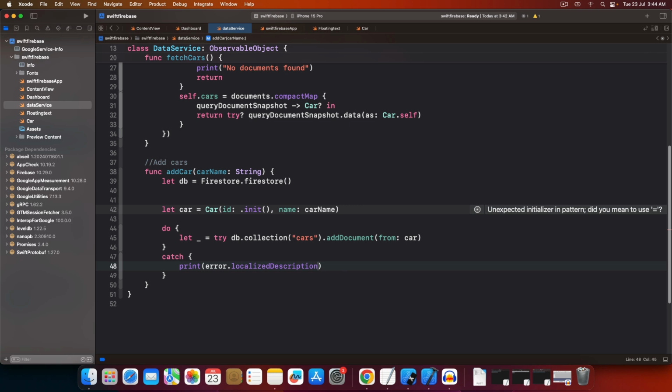Yeah, that's it, guys. You can see how easy this is, right? So now we have a function to add a document, which is nothing but our car, and then let's call this function from here.